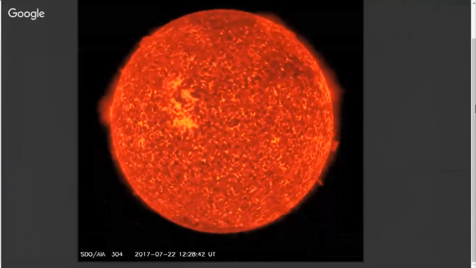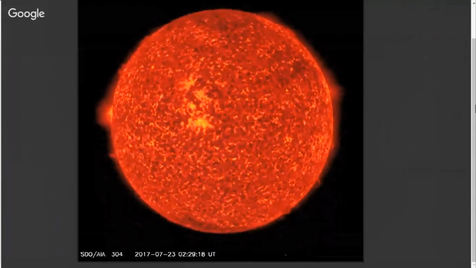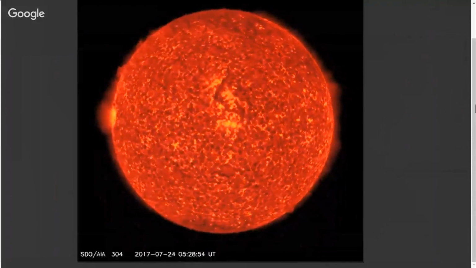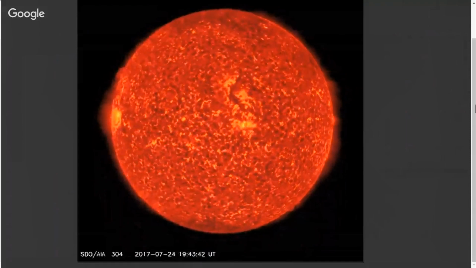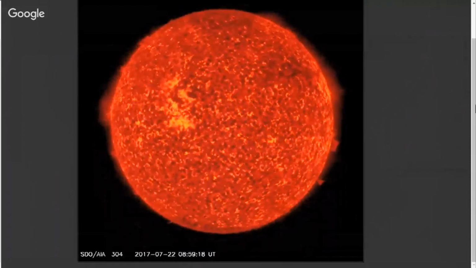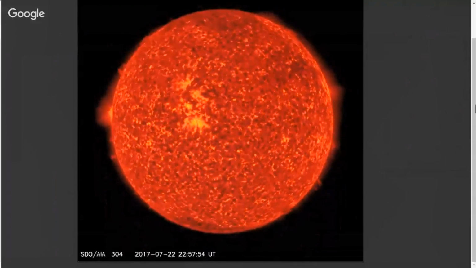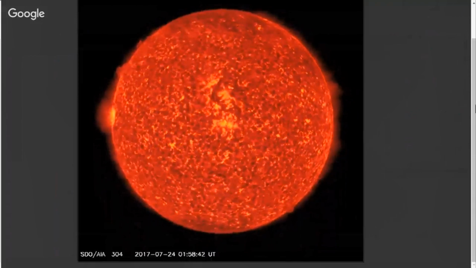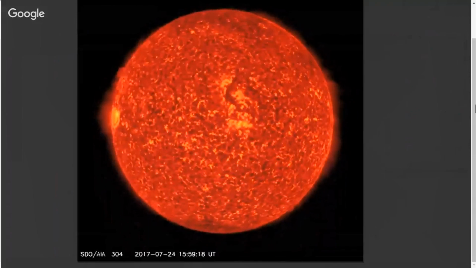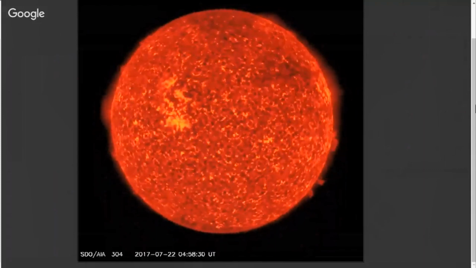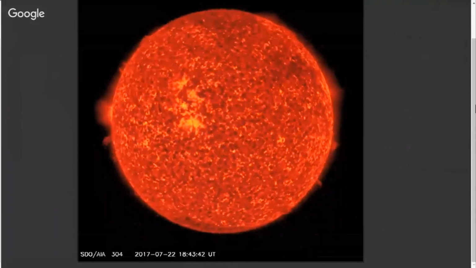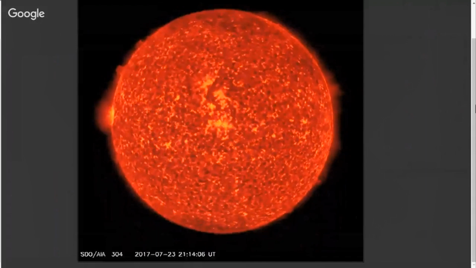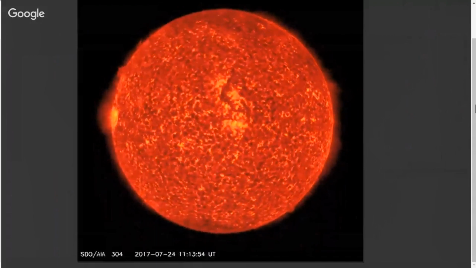Now, even though that was not Earth facing, that energy from the sun just basically went everywhere. It looked like a combination of two very large explosions, possibly three. The third one was actually small. Actually, that would have been the first one that started the whole event. And then we moved into the bigger explosion, and then that big pop, which just emanated all the way around the entire sun. It looked like a huge shock wave.